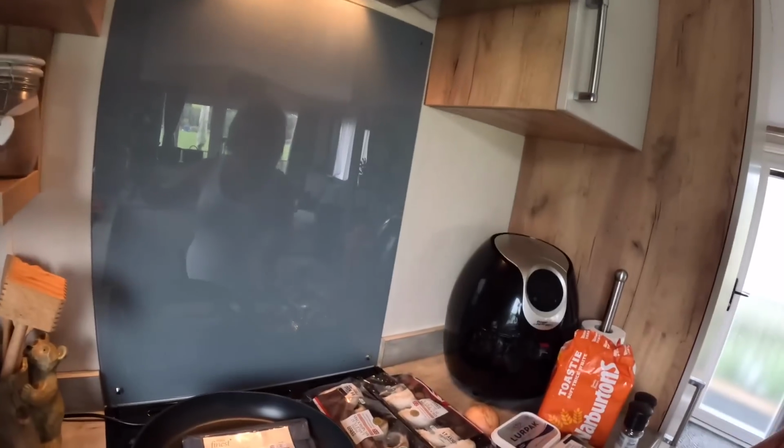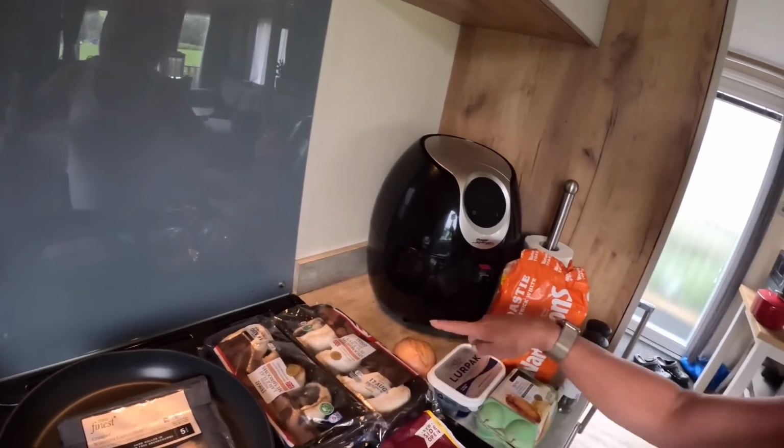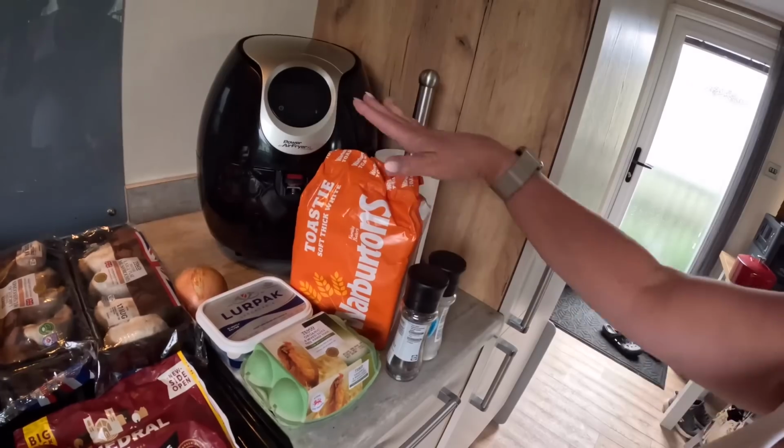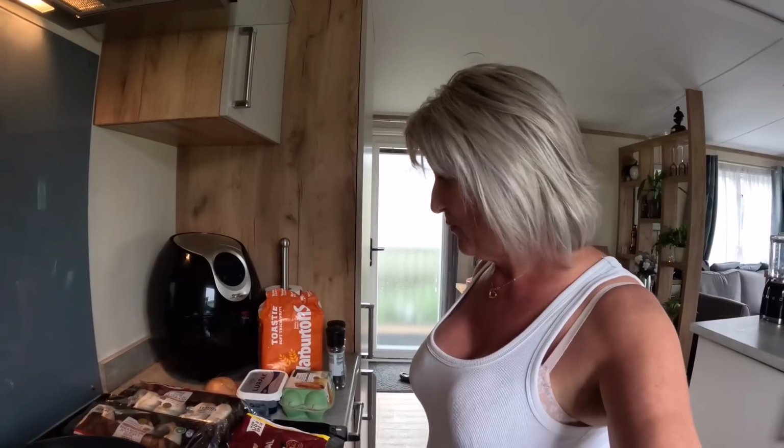So what we need are, I'm doing 8 large mushrooms. We've got ham, onion, butter, eggs, breadcrumbs, we'll need salt and pepper, and of course cheese. So yeah, I'll get all this prepared and chopped up and show you how to do it.